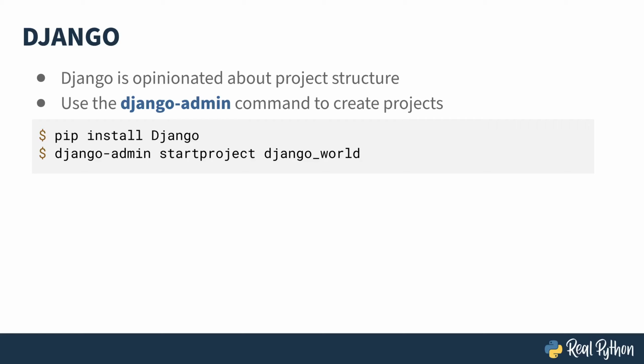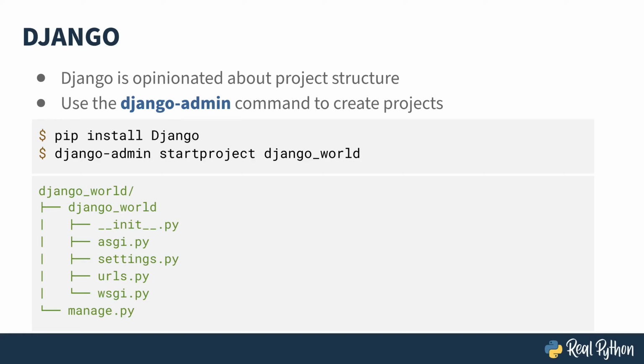Once you've done your pip install on Django, django-admin startproject with the name of your project will create a folder with the appropriate information in it. The root of the project is the project name. Inside of that, there is another folder of the same project name, which is a little odd, but you get used to it. That second folder contains configuration information like settings and how your URLs are going to map to the outside world. Django also gives you a copy of the manage.py command, which helps you control your application and includes the development server that you typically use when you're testing out your web app.